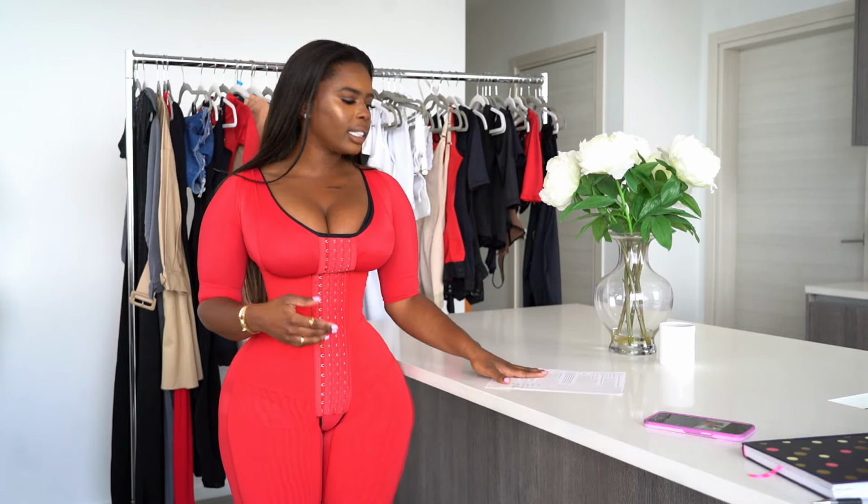A lot of people ask if our products are just for surgical clients. The crazy thing is that with a lot of the clients we post, it is a mix. Some are surgical, some are not. I did my BBL literally 6 years ago, guys. Like 6 years and some ago. But for me, I still believe in shapewear, because sometimes I might be bloated, and sometimes I just want a little snatch. I want to look much more snatched. And I think this is the best business I could possibly own, because I love it. Of course, I love my business, but the product works for me in my life. That's why any product I come up with is a reflection of what I wanted for myself. So 100% our products can be used for both surgical and non-surgical purposes.